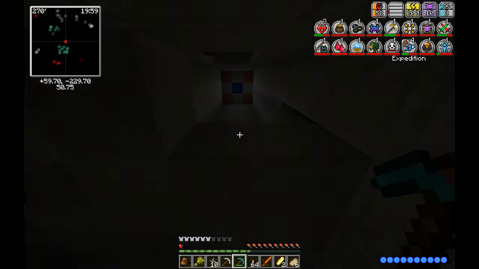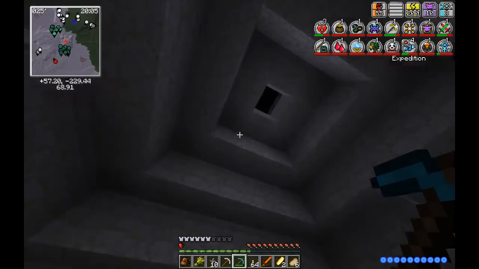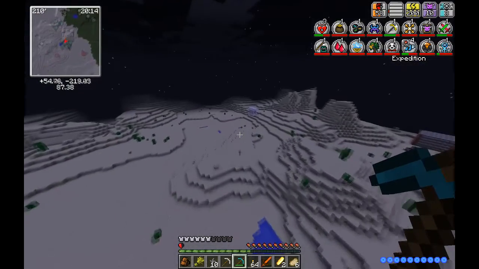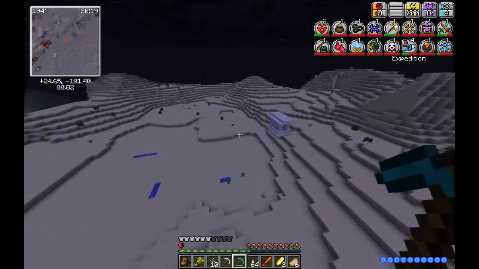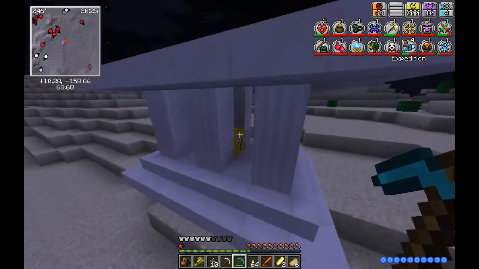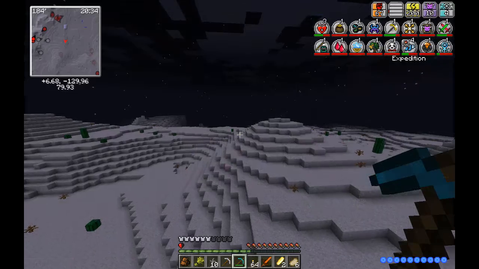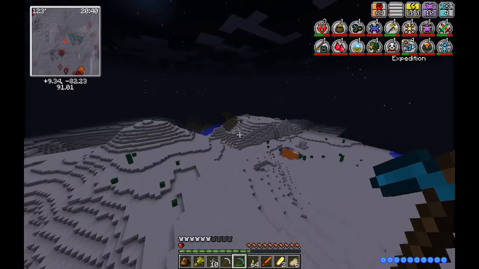Shrink in. Let's go. Flying up. Sweet. This lucky block temple over here. Gotta be careful though, I don't wanna lose all my stuff right away that I literally just got. Whatever, it's like a bow. Ooh, lucky block. Oh, sweet. Lucky bow, bro.